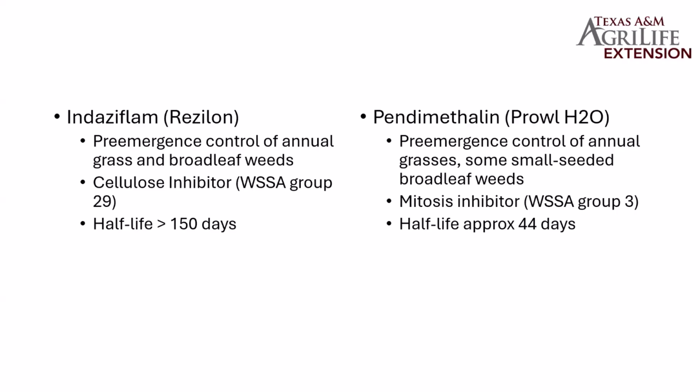Caveat to all this, if you're doing any kind of fall overseeding, obviously we don't want to use a pre-emerge. I don't want to introduce a herbicide to the system that's effective on annual grass seed if I'm trying to establish or overseed some annual grass seed. So if you've got overseeding in the plans for the next couple of years, I don't want to touch either of these two products. However, if you've got a well-established pasture, I'm interested in that warm season grass only, I want to reduce the competition in that system as much as possible, then this makes sense.